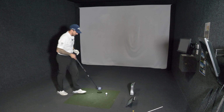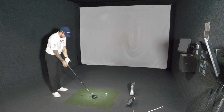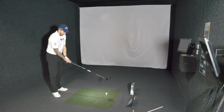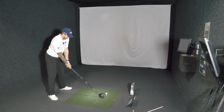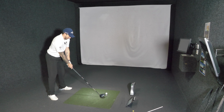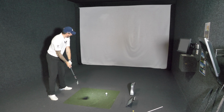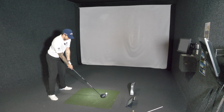Right then, driver time. I am using the Cleveland, following the last video that I did. I want to try and get used to using this club. There is a lack of distance compared to the Sub-Zero, I think, but it seems to be a little bit more accurate, going left. There is the odd right in there, but let's see what happens with the left foot.